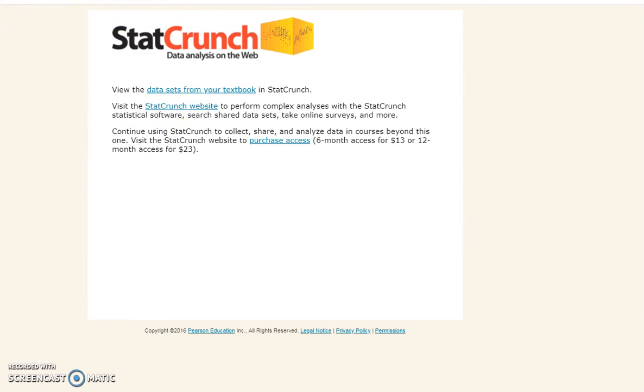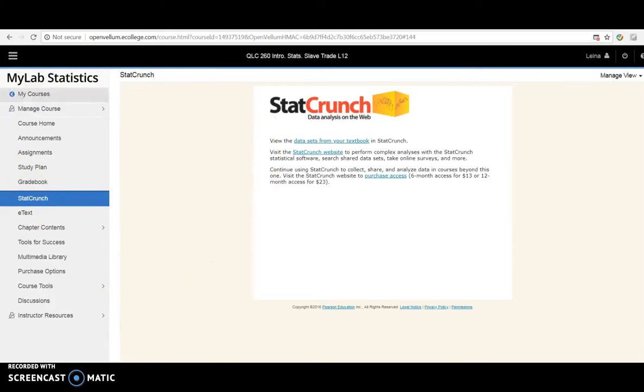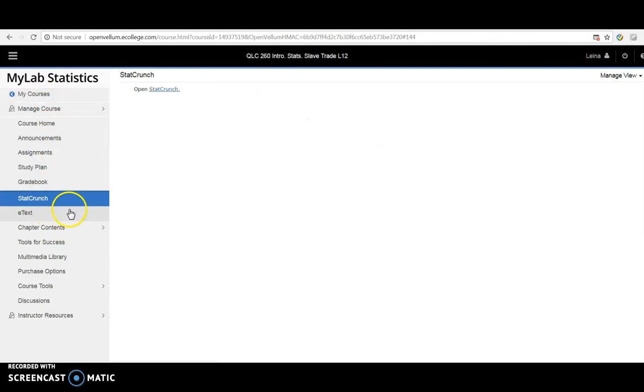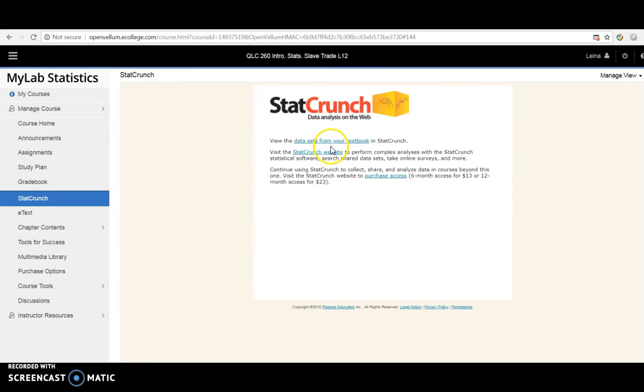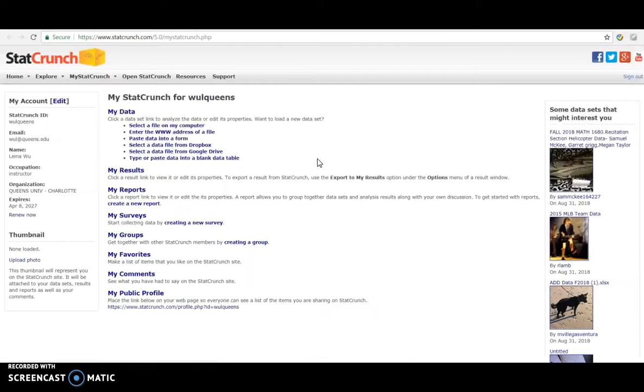If you look at the left-hand side, you have these choices. If you click StatCrunch, it's going to take you to this page, and you can just hit the StatCrunch website. That's where we will be going for computations.